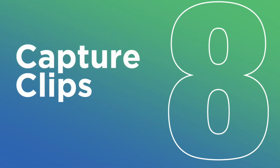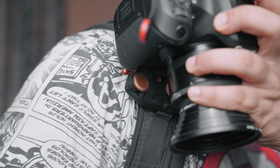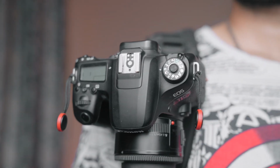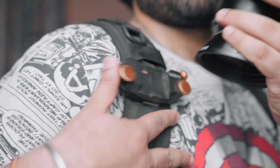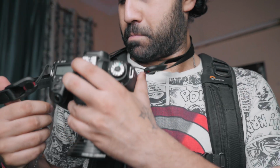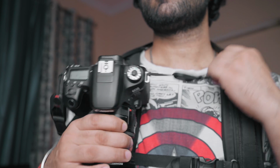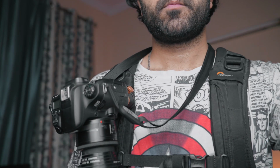Eighth gift idea will be capture clips. What I am using right now is a knockoff of that, because when I got this capture clip kind of a thing, the knockoff one, the Peak Design was not available on Amazon, or I was not able to find it. So I basically went with the something that was available at a time, but it gets the job done. It enables you to go hands-free. Plus, if you're using the neck strap in conjunction with the Peak Design, it provides you additional safety in your mind, so that even if this fails, the camera will not fall.